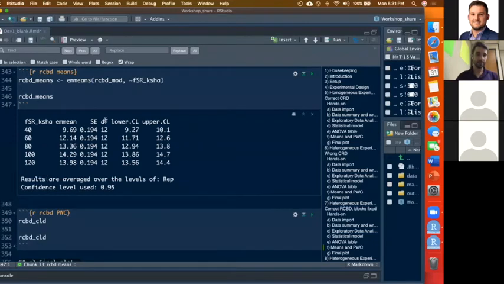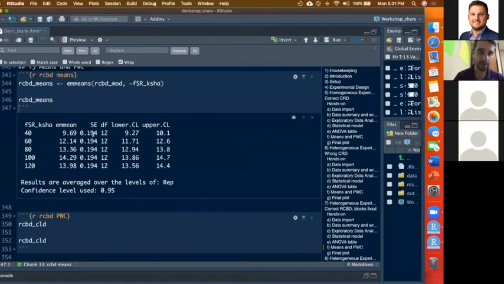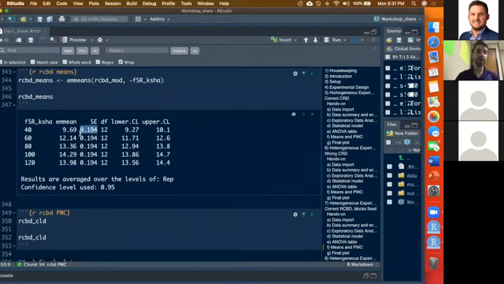So now I got the means, I printed, and we got the means here. I'm not going to go up there right now, but when we finish this, I would encourage you to compare these errors with the previous ones and see what's going on. But right now, this error here is a lot less than what it was on the bad CRD.